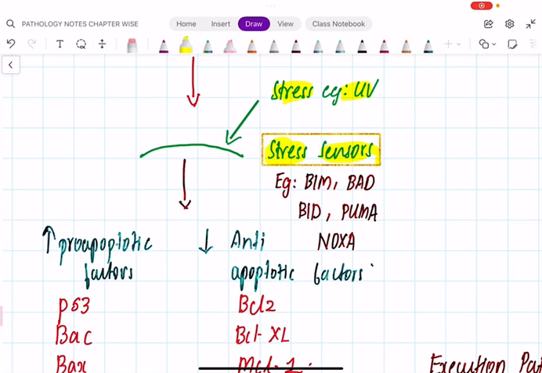I know initially it will feel very bitter and difficult to understand. Please watch this video at a very low speed and try to understand it. Pathology is like that only. I admit that it is very difficult to understand, but there is no other option. You have to remember all these terminologies. You should remember all the names of the proteins, because everything can be asked as an MCQ question.